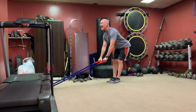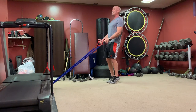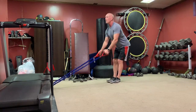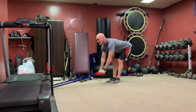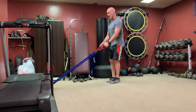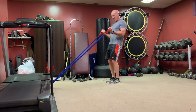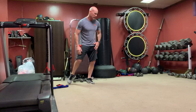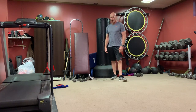Make sure that back is flat, legs are straight. Straighten those legs. Just feel the stretch on the back of the legs. All right, cardio, pick your cardio. Anyone that gets your heart rate way up.